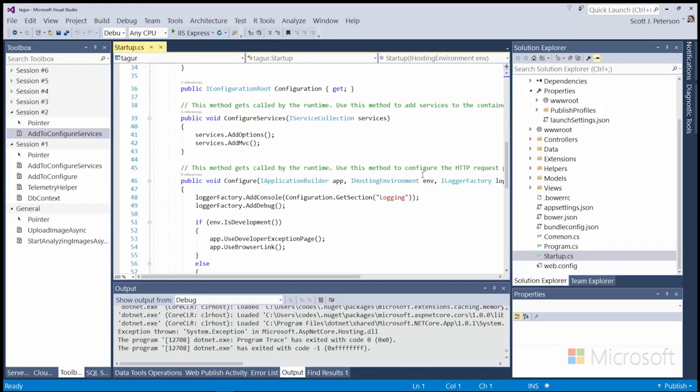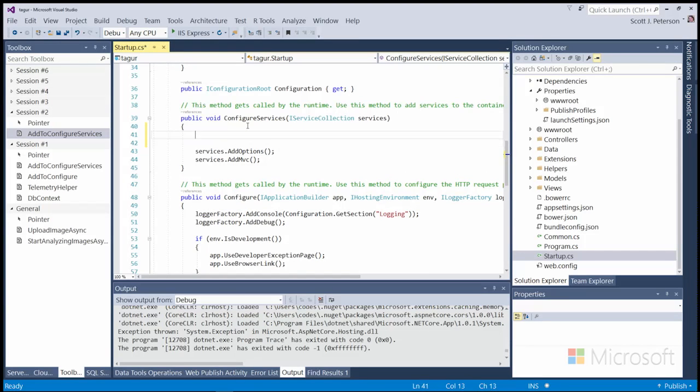One of the things that most developers want right away, as you mentioned earlier, is data. We're going to want data in our solution. Well, out of the box, the template, when it gets created for .NET Core, is going to keep all the dependencies absent from your solution unless you want to add them in. I have MVC support in this solution because I know we're going to want that.